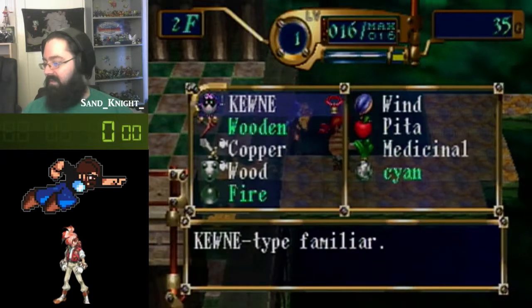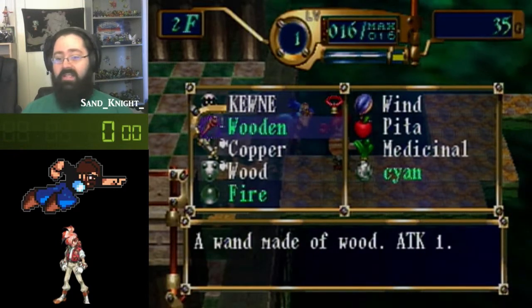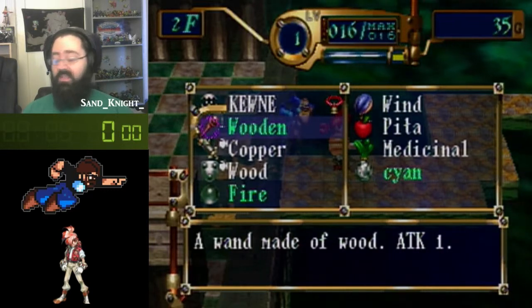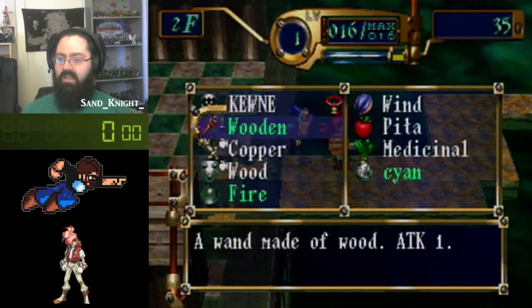And inventory build-up is what you want to do all the time, as long as you don't have to run away from every battle. Picking up a wand here, a wooden wand. Wands increase mixed magic damage by 25%. This is extremely huge. It might not look like much in the beginning.